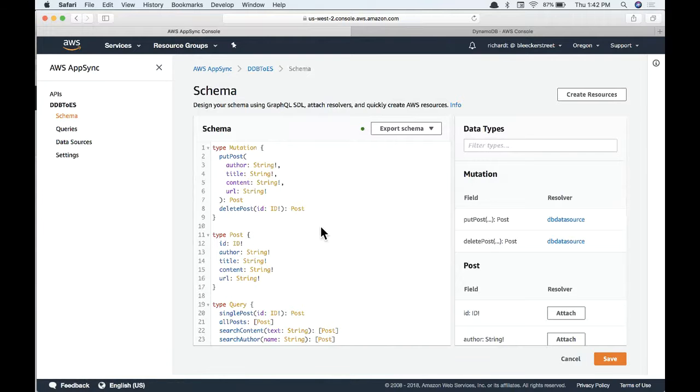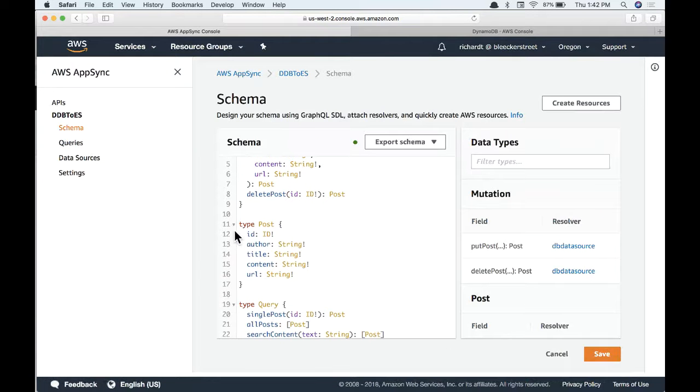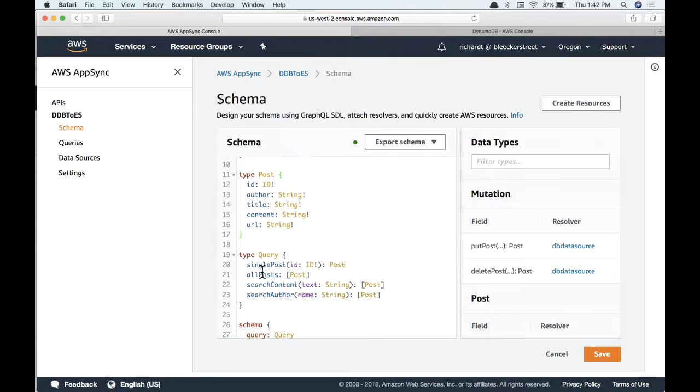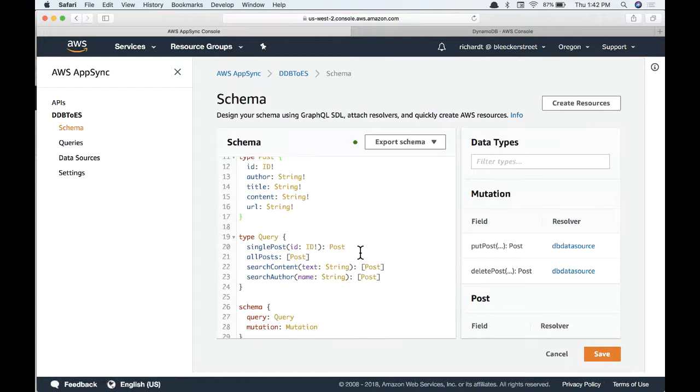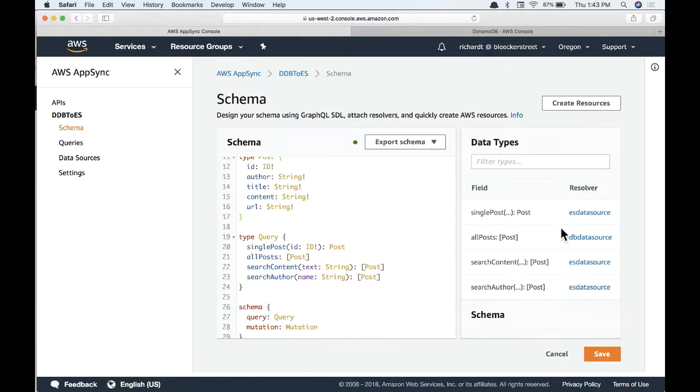so that when you create new items or delete them, they automatically show up in your search results as well. So on my schema here, let's say I wanted to create a blog post site with authors, titles, contents, and stuff like that, and I wanted to make this searchable. So I created a couple of mutations for putting and deleting some of these posts. The queries on them will either correspond to list operations against your NoSQL database, which is DynamoDB, or the search operations will correspond to your Elasticsearch domain. If I scroll down here to data types, you can see the single post or the all post is going to do a list against my DynamoDB resource, and then the search operations are going to go against Elasticsearch.